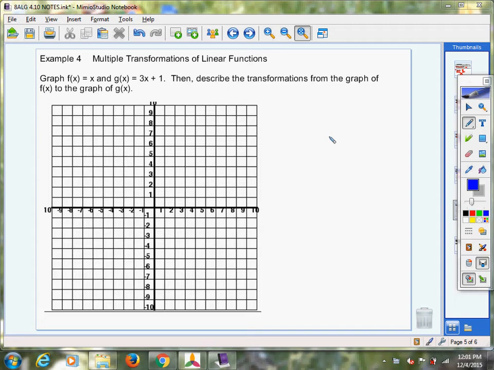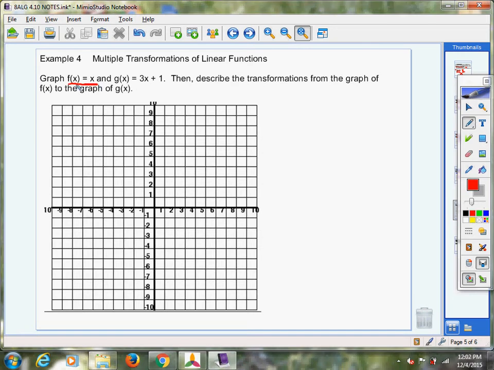If we see that the slope has been changed, it could change one of two ways. It could be two different numbers, which just means one will be steeper than the other, or they could be opposite numbers, which means we have a reflection. So it's really interesting. We got some things to look for. I'm going to graph both of them, but my expectation is that you don't necessarily need to graph.